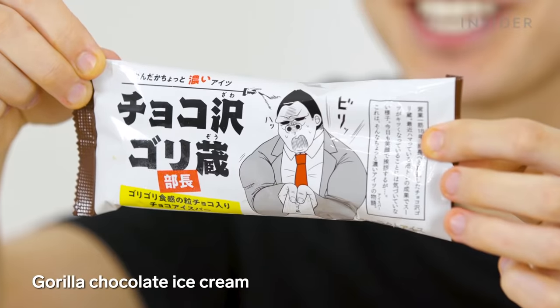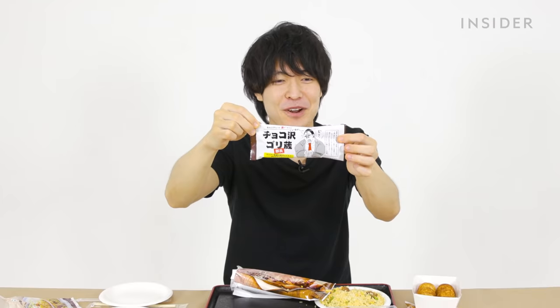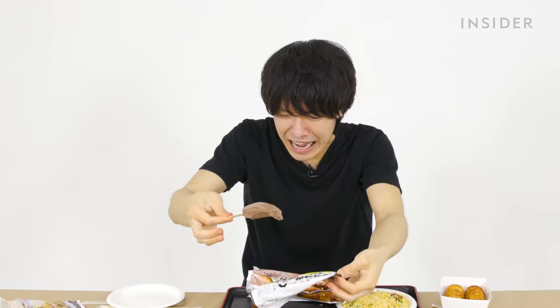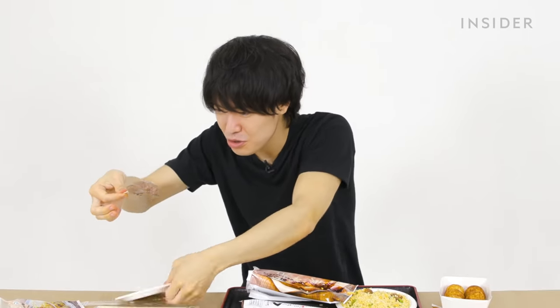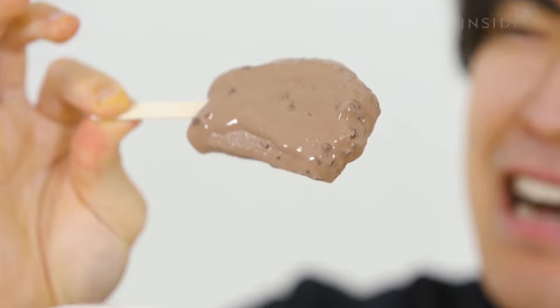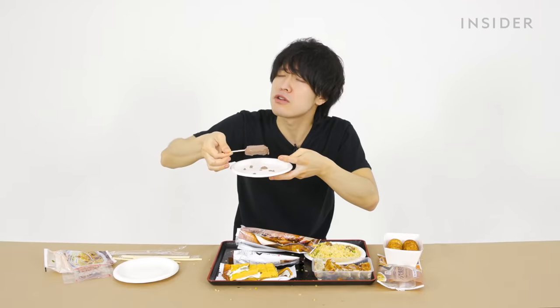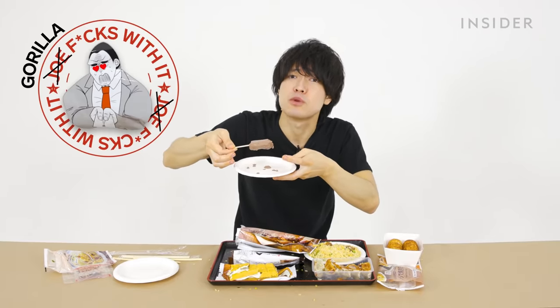And last ice cream, I got this one. Gorilla chocolate ice cream. I don't know what this is. Sorry. いただきます. This is delicious. Not only me, but Gorilla would love this.